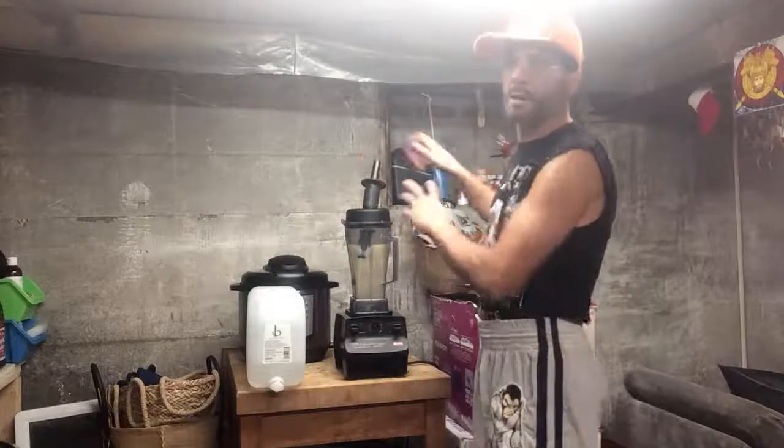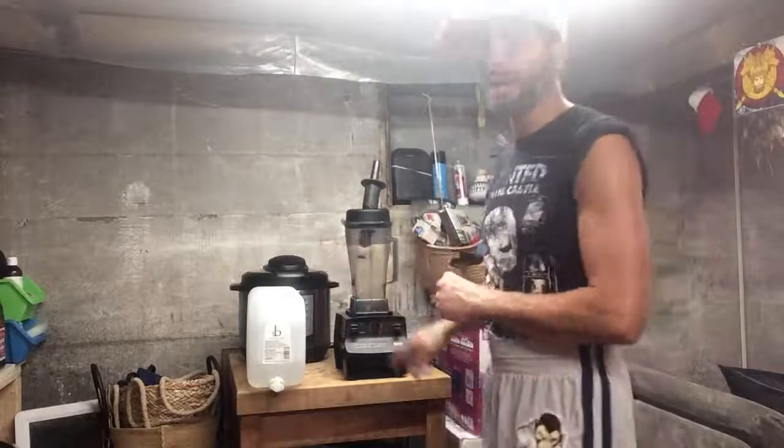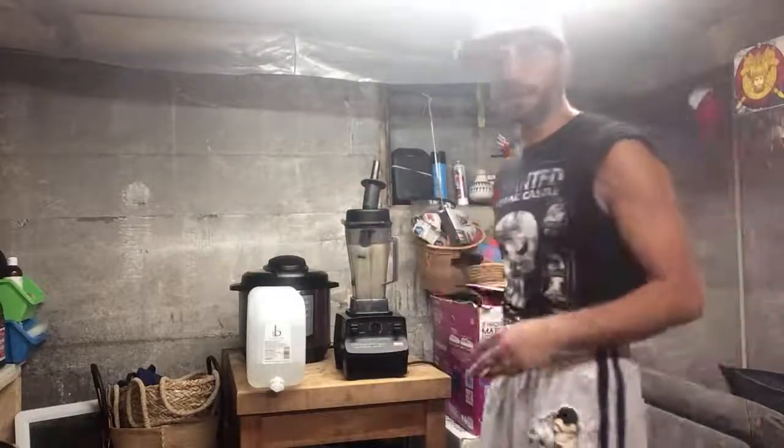So what I have here is a concentrate. I'm going to blend that up. I'm going to pour most of it out. I'm going to leave 2 cups in and then add ice to make the lemon ice.